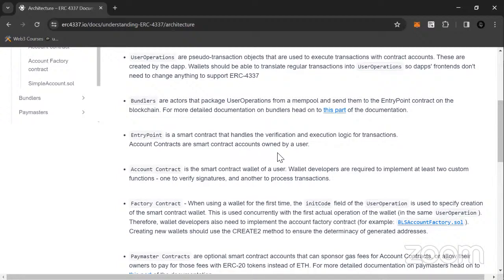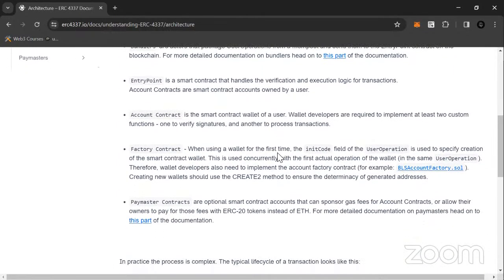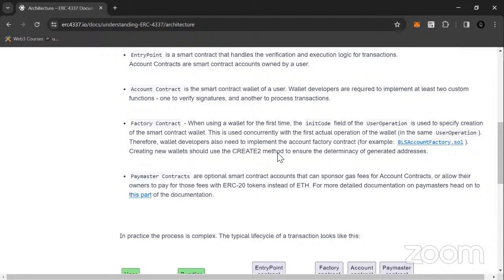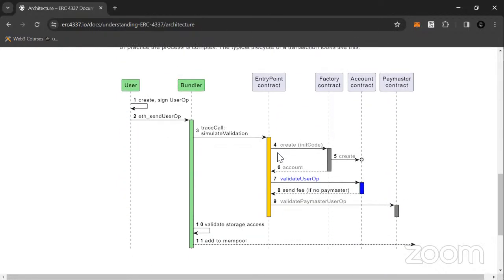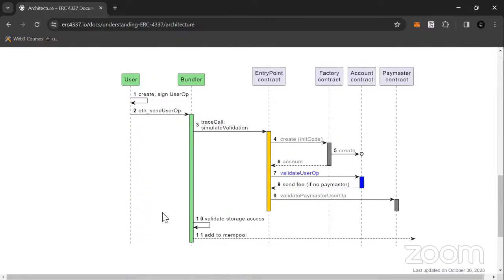But then there's an account factory, which is like an instance of the smart account. And we'll look at all of this. Then we have a paymaster. The paymaster is there, for instance, to pay gas fees on behalf of the externally owned account. So this is their documentation, and feel free to go through it.